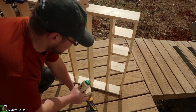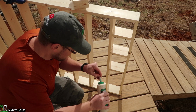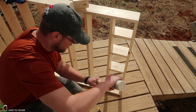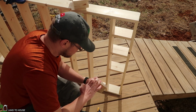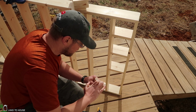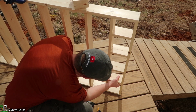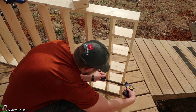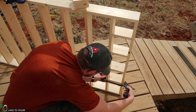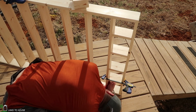Okay, I'm going to get to work real quick. Yeah, it's at least 10 to 15 degrees warmer out here. So obviously I was overdoing it on the glue before, so let's just lighten it up a little bit here. And this time we're coming back here with a rag to clean up the extra wood glue.